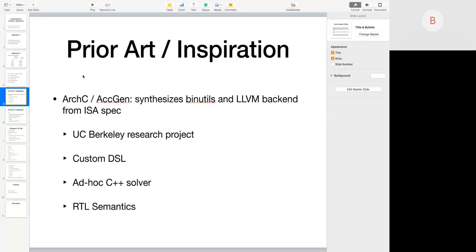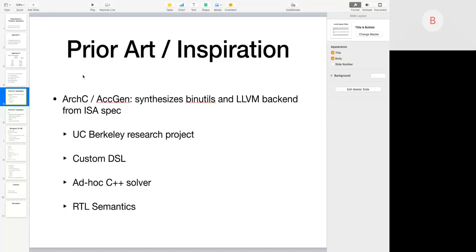And ACC-Gen is an extension of the ArchC DSL that specifies the actual semantics of each instruction. And based on that, they had a solver that they wrote in an ad hoc manner in C++.